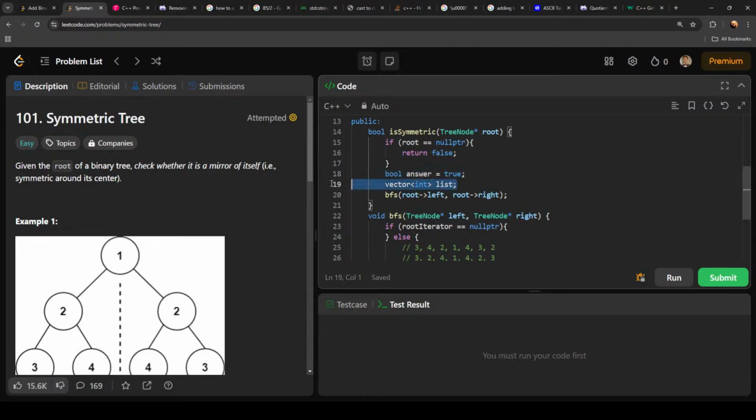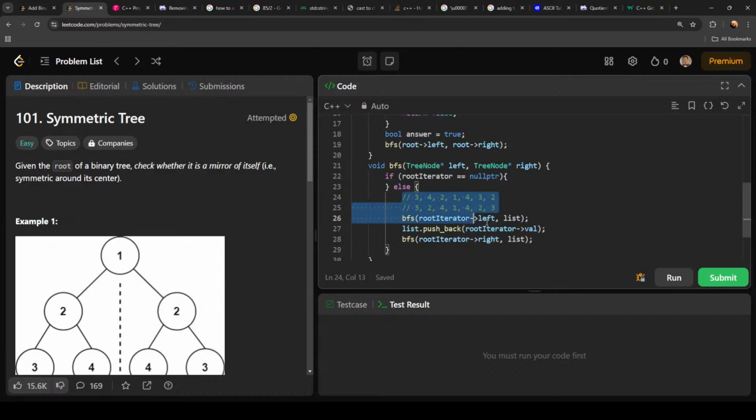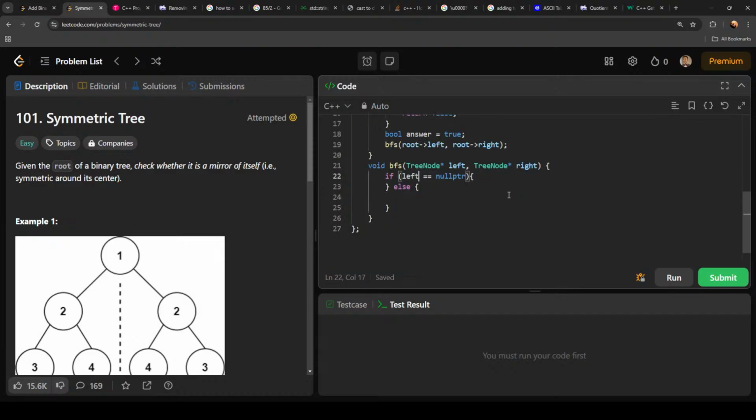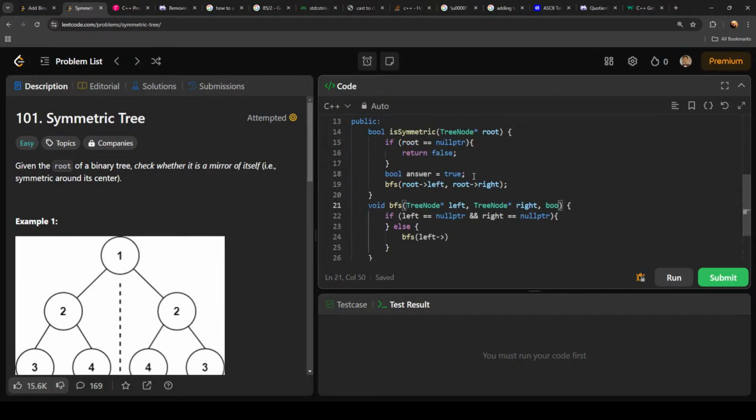And we're going to go through both of them at the same time. We can do BFS left. Oh, and then I guess we want answer again.